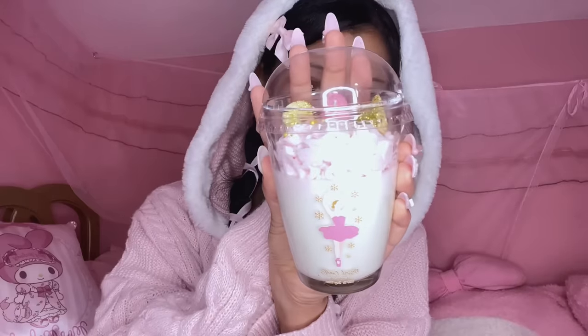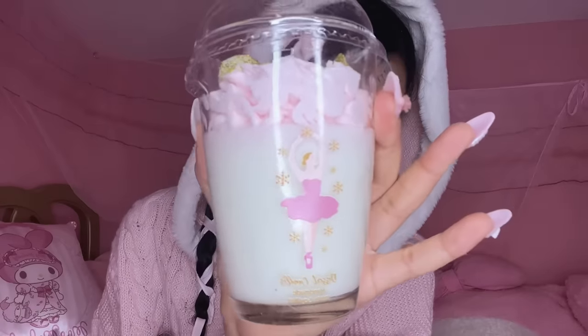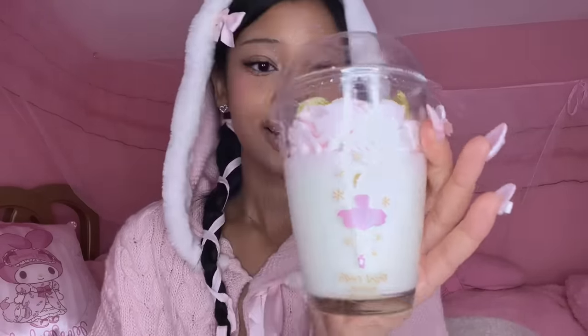Also picked up this super cute dessert candle yesterday. Oh my god, I got lip gloss on it. It literally smells so good. It smells like strawberries. I didn't need another candle, but as soon as I saw this, I knew that I couldn't leave it there. I got this at a grocery store. It's just one of the prettiest things I've ever smelled. The fact that it's winter themed is just so perfect.